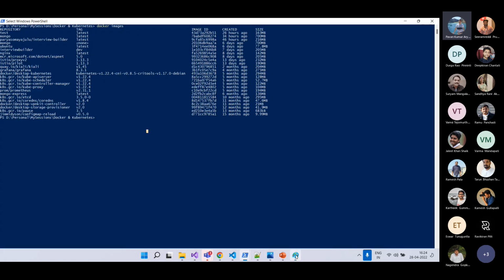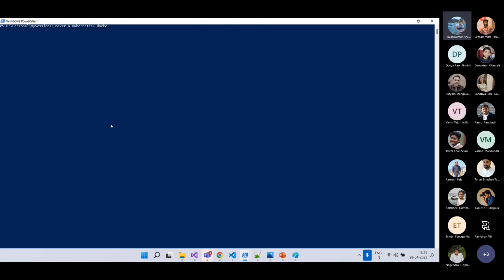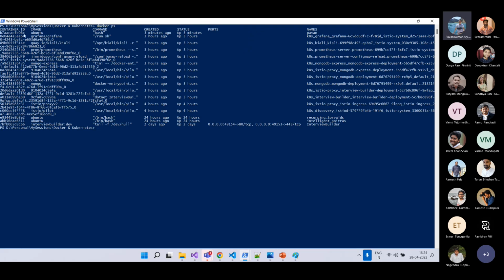I'll also see what all the running containers are. Docker ps. This is the Ubuntu running container, B7. I'll get inside this container with docker exec -it, the container name, /bin/bash. I'll create a folder here, mkdir Pavan. I'll do ls, and you see this is the folder name.